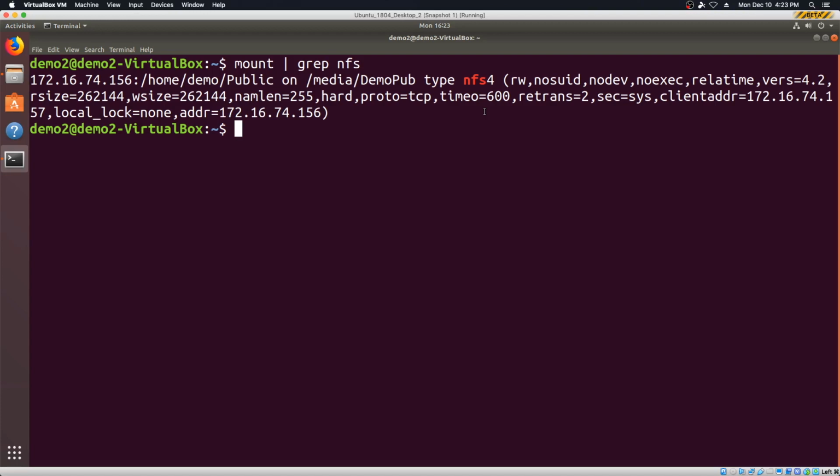etc. So this gets us through, in a fairly easy fashion, the basic setup of NFS on 2 Linux or Unix machines and a minimum working demo setup.